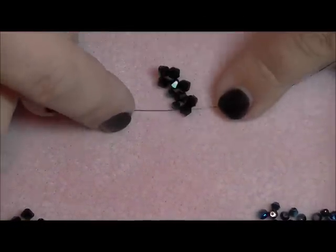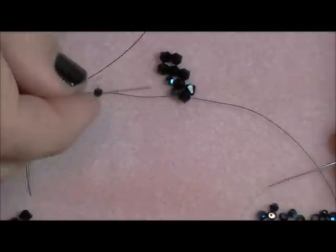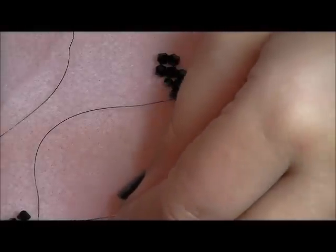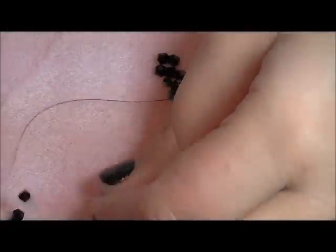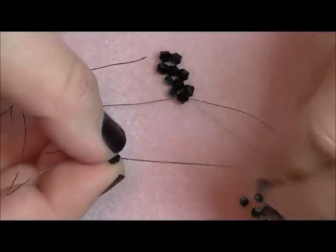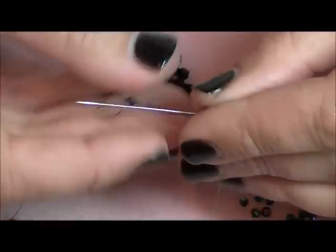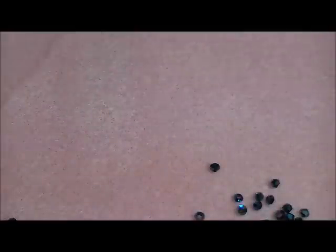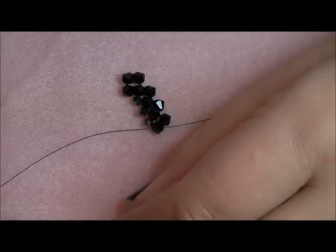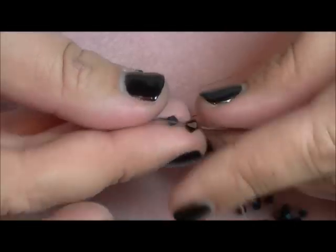So here we have, I've got my 2 threes. Okay, right hand picks up a 3, left hand picks up a 4. And then with one needle, doesn't matter which, I'm going to pick up a 4, and I'm going to cross opposite ways through it. And like I said, we were going to repeat this box 5 times so that we have a total of 6 3 millimeters there on the side.